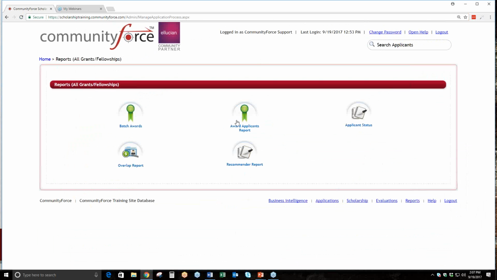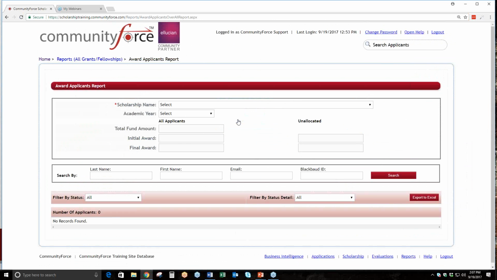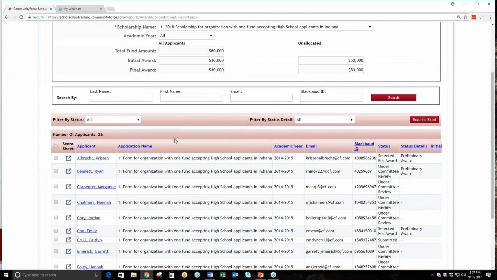You can actually come here, and under the award applicants report, you can select a scholarship, and it'll show you the name of the application.